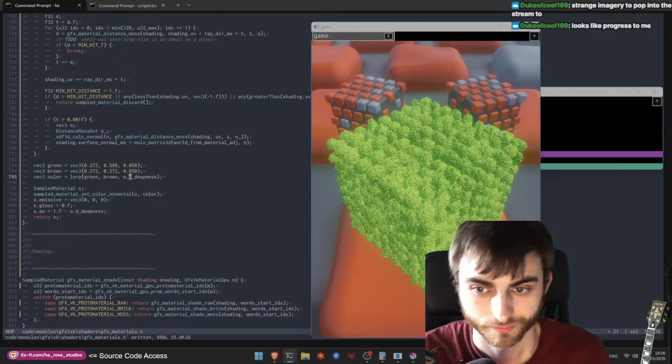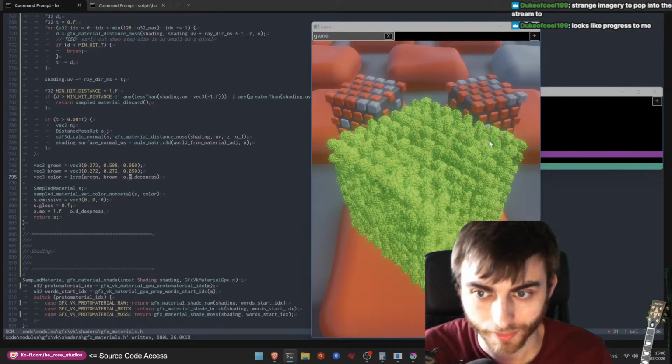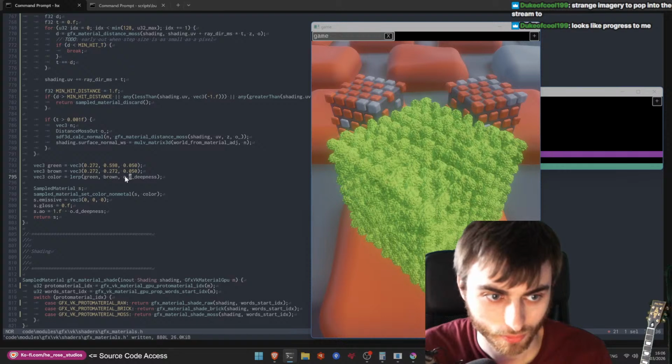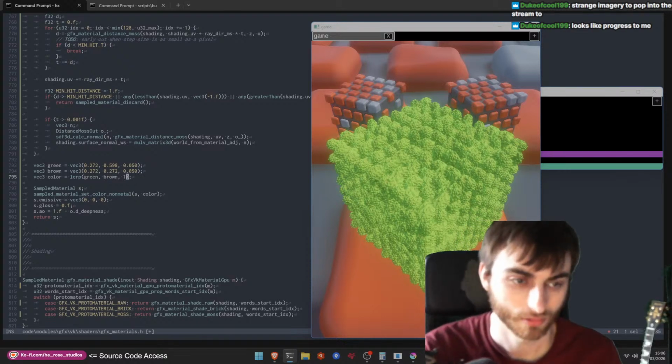Cool. So you see we're getting to some of them, although what does brown look like?